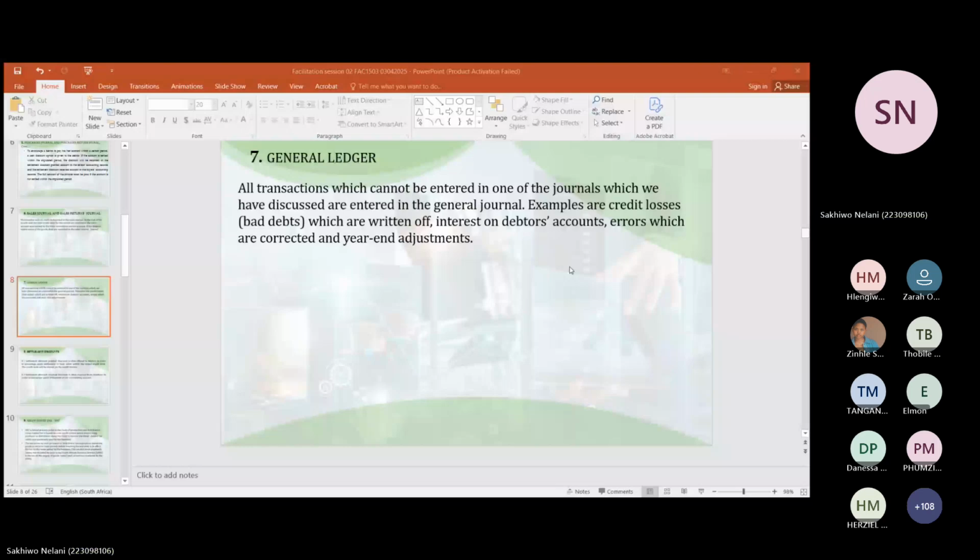Yes, correct, sir. Hello, everyone. I'd like to check here, sir. What if a person is deceased, fine, and then I write off the debt, and then it's later found that the person is not actually deceased, maybe faked his own death or whatever? What do I do as a business?